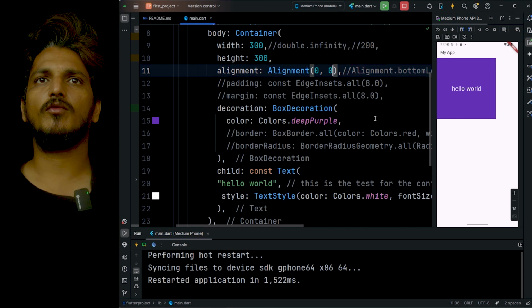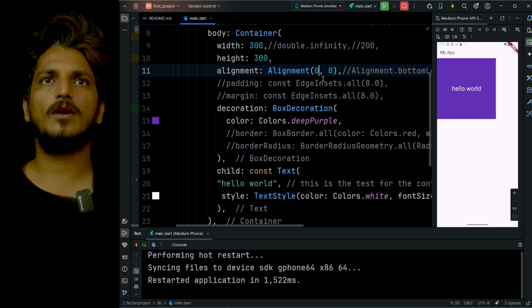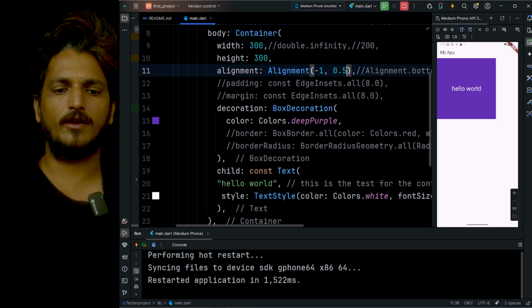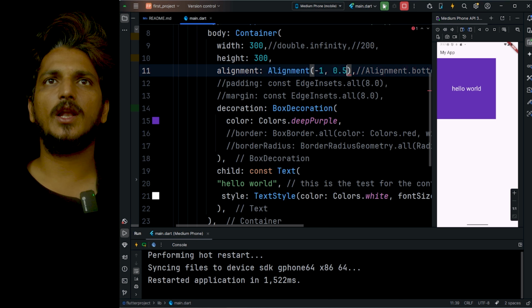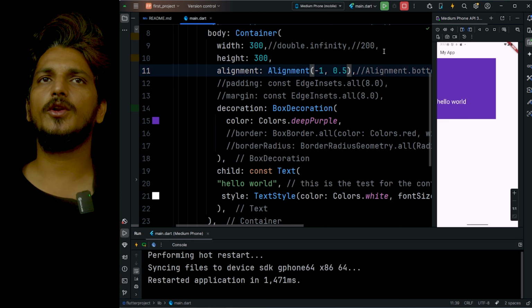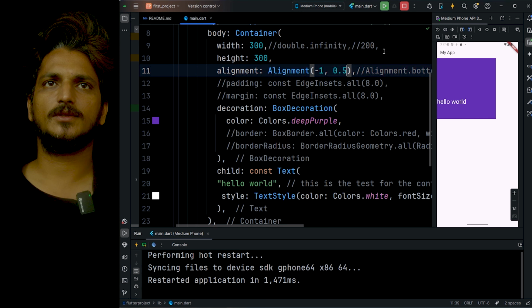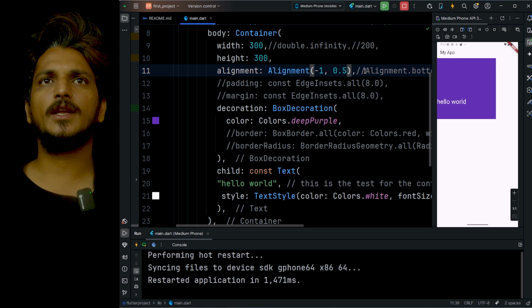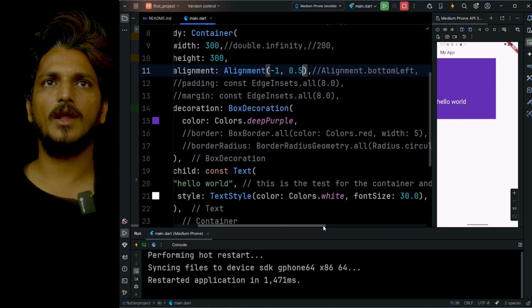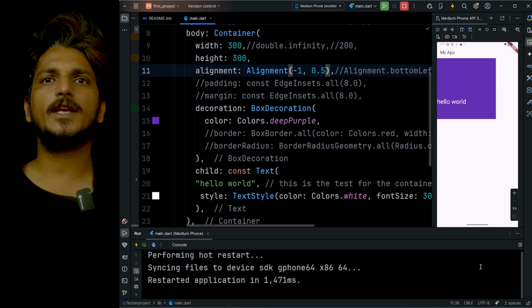Or you can assign one more thing. What's the use of this coordinate system? You need to understand. If you give -1, 0.5, we don't have this value in the constants, so where does it come from? This is how we are going to align using this coordinate system, or you go by constants. Both ways you can assign. See, the second option is also provided here, Alignment.bottomLeft. Instead of this coordinate system, you can give that. Now coming to the next option.